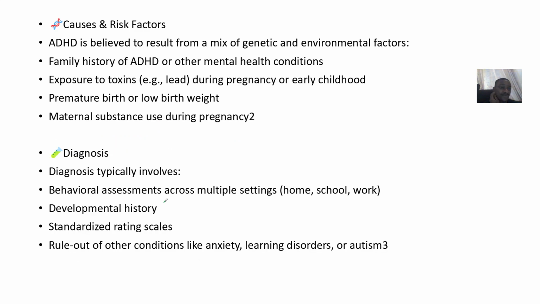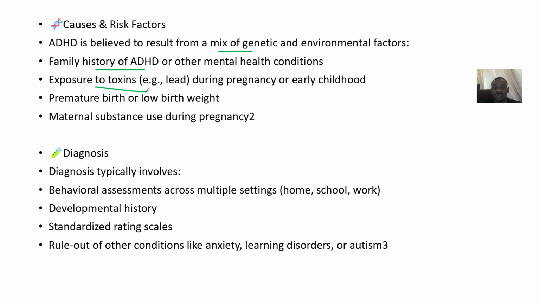So causes and risk factors: you can't actually pinpoint one thing causing it. Genetics, some people is genetics, some people is just how they were trained. Yes. So maybe for genetic or inheritance, there's a family history of this attention deficit hyperactivity disorder. Maybe you have been exposed to toxins when you were an infant. Premature birth or low birth weight, maternal substance use. Your mother was abusing drugs or alcohol and all of that during pregnancy.